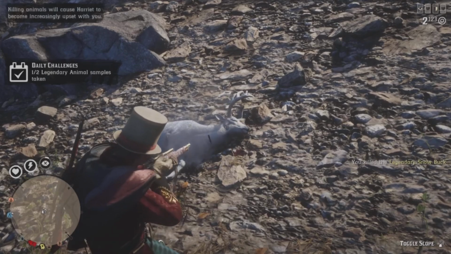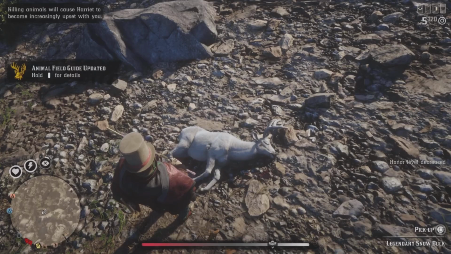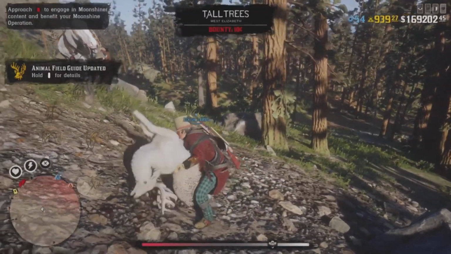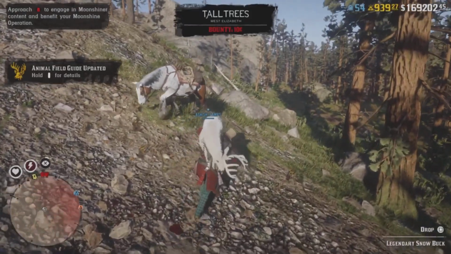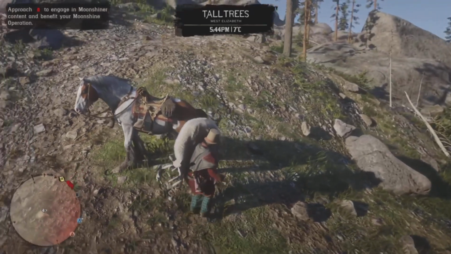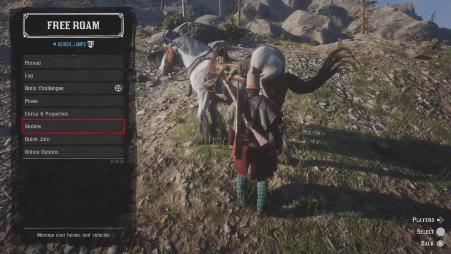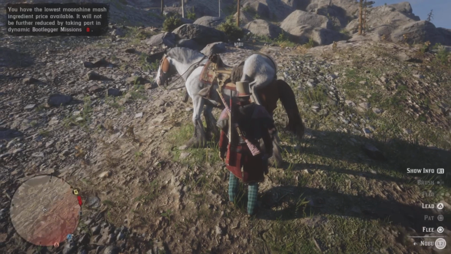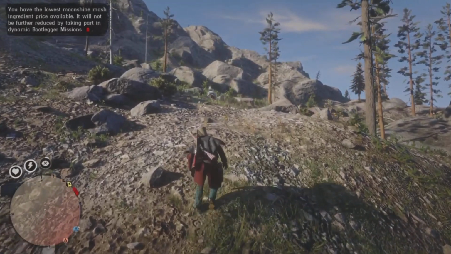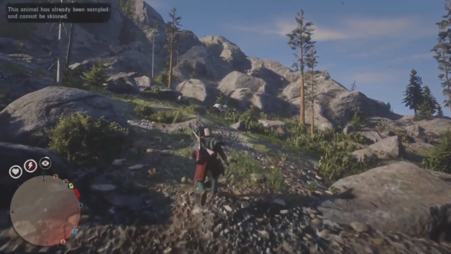So after you take the sample, you'll want to kill it. Unfortunately, I don't like killing animals in this game, unless they're alligators or something, because they're dicks, alligators. Alright, so after you kill the buck, you'll want to stow the buck on the back of your horse, and you'll want to ask your horse to flee. So there you go.